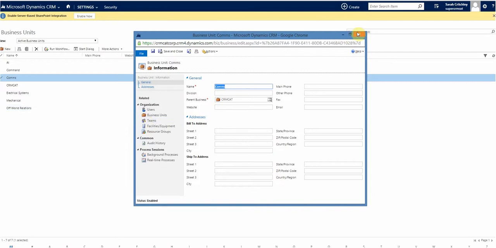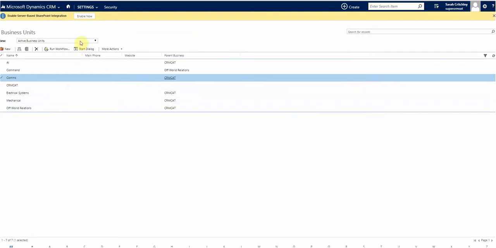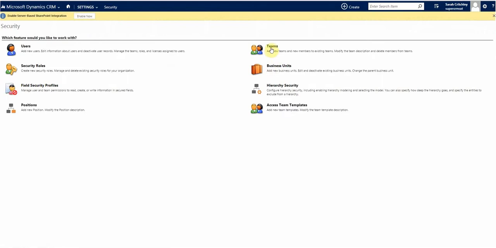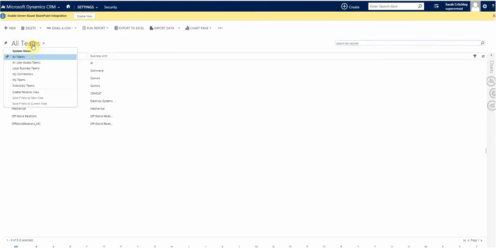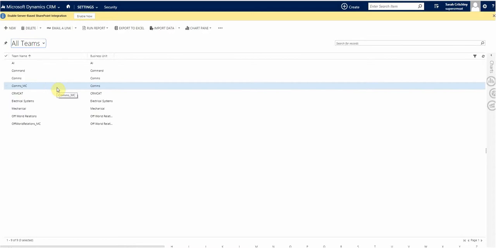Essentially also when you create another business unit, it also creates what's normally called default teams. They're slightly different than manually created teams. They're quite good at what they do because they group the users that are assigned to that business unit all in one place. So if you ever need to share a record or a group of records to any users in a certain business unit, it's normally best to use the default teams rather than just create another one for the same purpose.